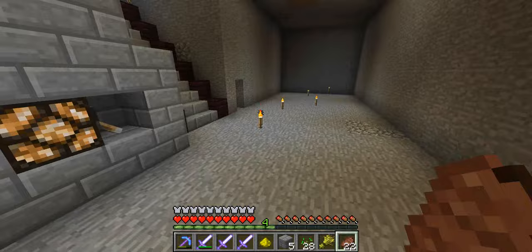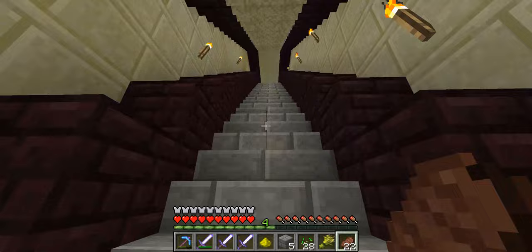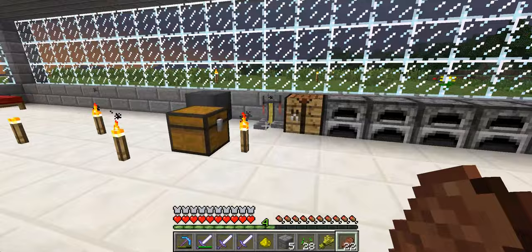Wait, wait, wait. I know, I know. And you guys are probably screaming at me, but you don't have to tell me. It's just up here, in my house, on the floor, laying there, doing nothing. It's not even in a chest, it's placed on the floor. It's okay, I know. You don't have to remind me. I mean, you could have reminded me a little while ago, but yeah, in general, there we go. Brewing stand.